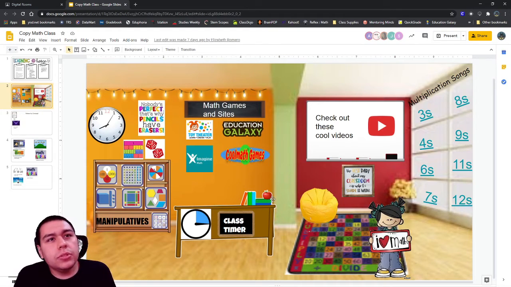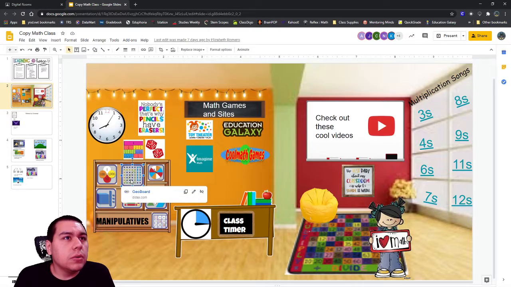And on slide number 2, I want you to look over here to the left. Over here on the left, see there's a couple of different things here. Some of them look like shapes or blocks or things like that. But the one I want you to look at is this one here. It's like a bunch of little dots with different colored lines on it. We're going to click on that.